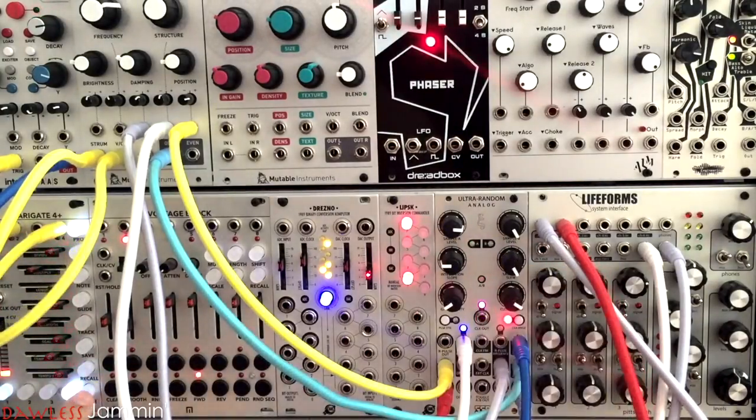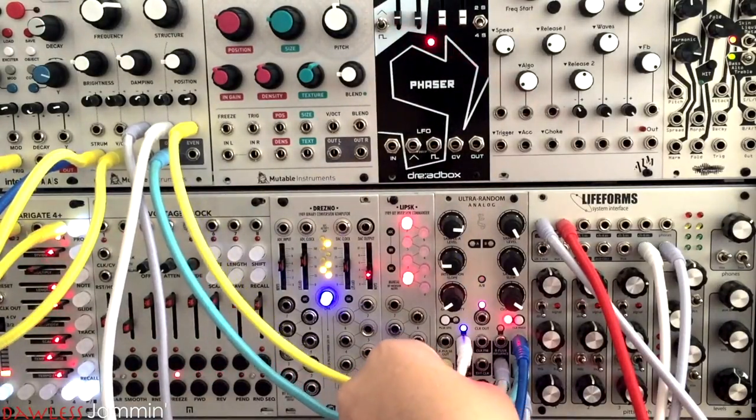So there you have it, that was the Steady State Fate Ultra Random Analog, a neat 10 HP module that can really change things up in your system.